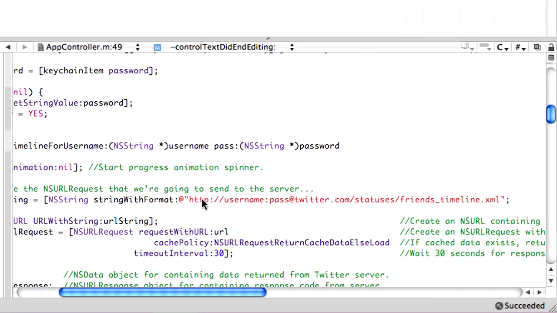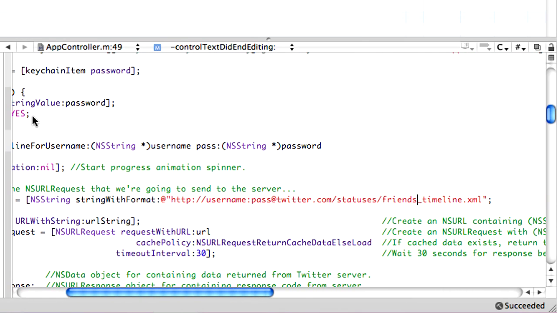And we're going to use string with format to take the values that we loaded into our text fields and put them into here. So we're going to use the %@, which means we want to stick an NSString in that location, and another %@, put one there.